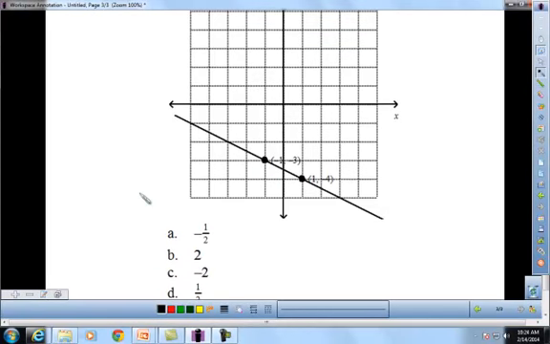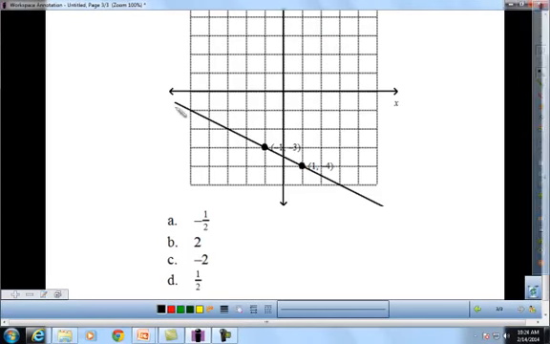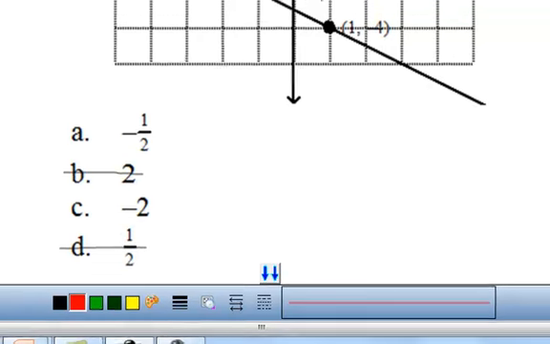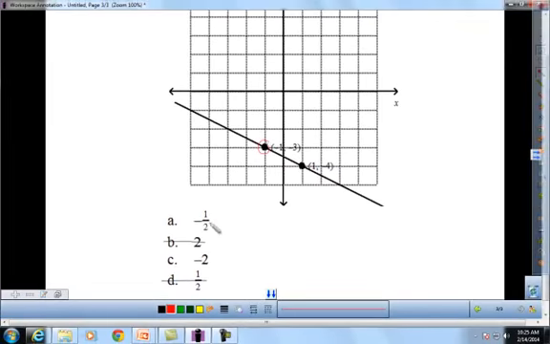Now with this kind, our line is going down as we're moving to the right, so I know that this one is going to be negative. So I can right away get rid of my positive 2 and my positive 1/2. I don't even have to look at those ones when I'm answering my test questions. I start off at the farthest point to the left, which is going to be this point. And so I'm going to be going down, or rising, a -1 because I'm going down. So that's going to be -1. And then from this part here, I need to move to the right.